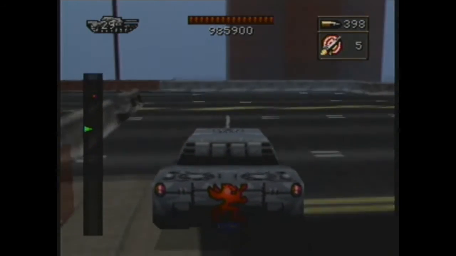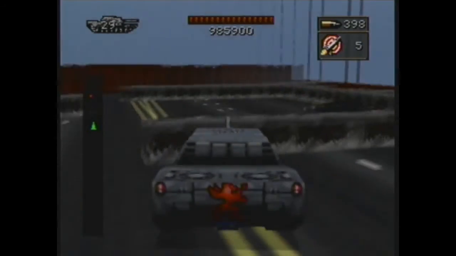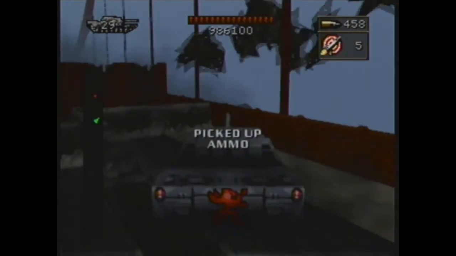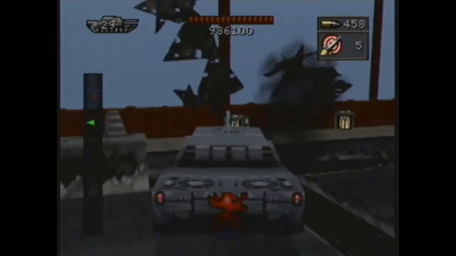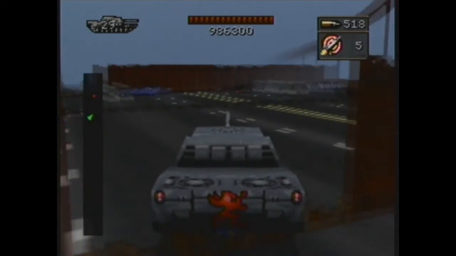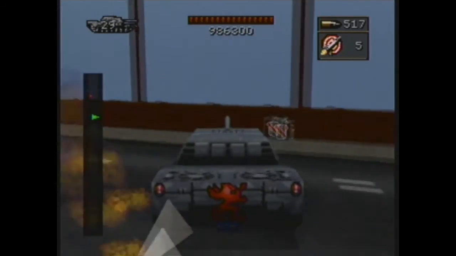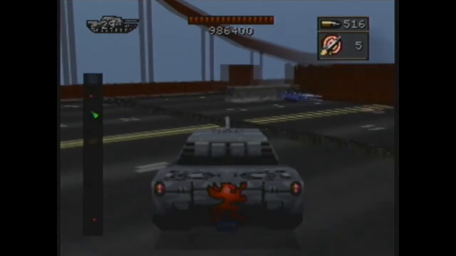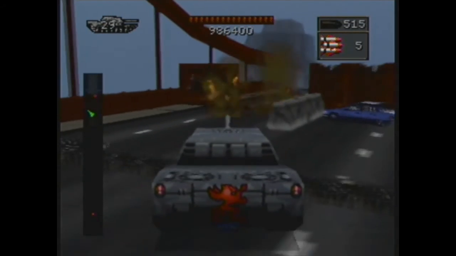Now, as for this final Goliath tank, I do have some options. I still have 5 guided missiles, so I could try clearing a path and then guiding the missile into it like I did for the other one. I still have a cloak, so I could sneak up on it and then blast it from behind. But I'm not going to do either of those. For one particular reason, there's a shield here. So instead, we're going to brute force our way through the Goliath tank by reflecting its shells back at it.